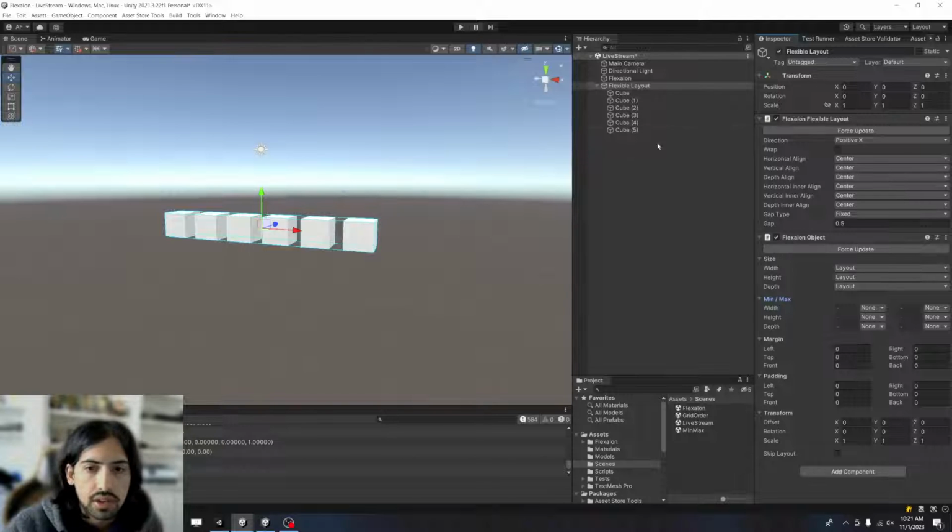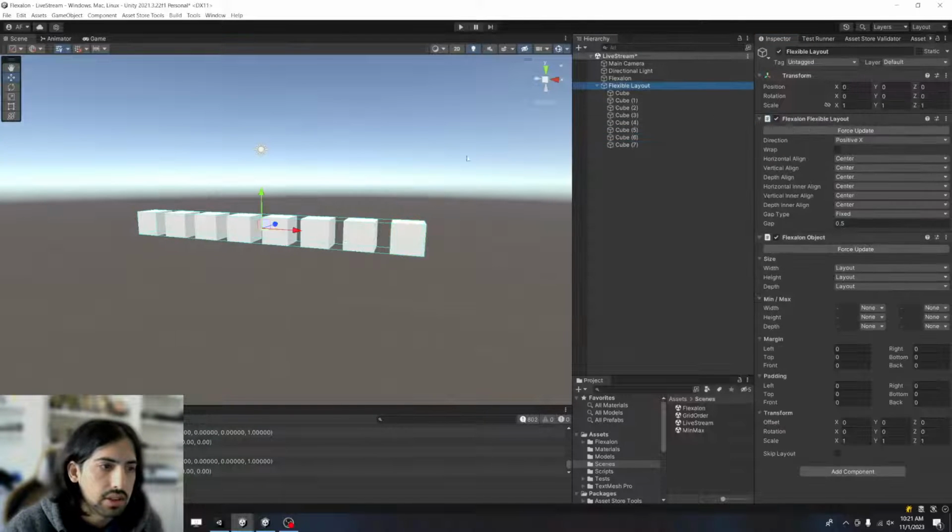If I add more objects, then the size is going to increase. But I don't always want that. So maybe I want instead to say it has a size that I specify. This is going to determine how big it's going to be in a parent layout.